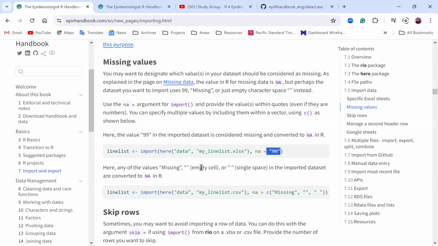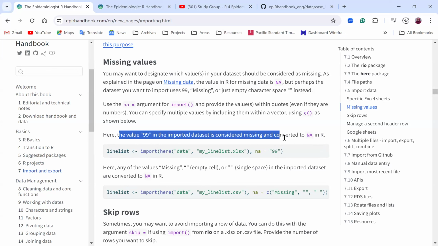Obviously what I was saying here is different from what we have in read underscore CSV. You can replace missing values with some characters. The value 99 in the imported data set is considered missing and converted to NA in this.